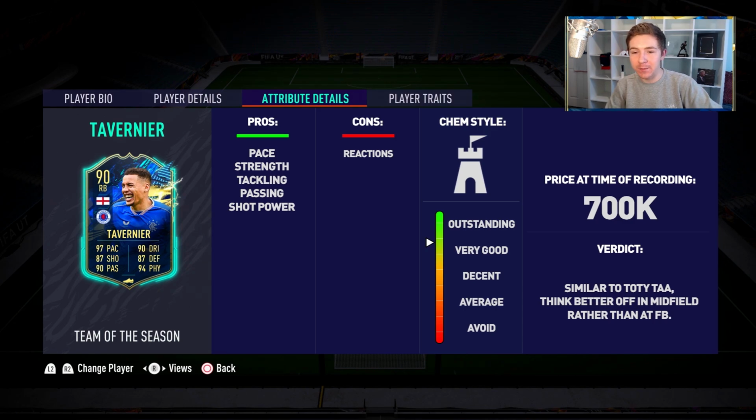Finally, physically, really happy with the card. Stamina lasted a full 90 minutes with ease, and he definitely could do a job in midfield even if he was running about a lot. Strength is fantastic, and even though his tackling isn't the best, that means he does have the ability to knock people off the ball, which is beneficial. And also I thought he won a decent amount of aerial duels as well, which is great.